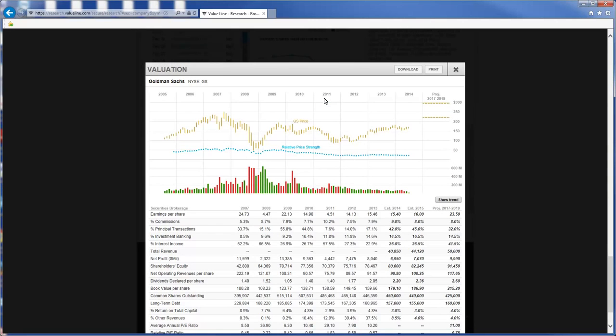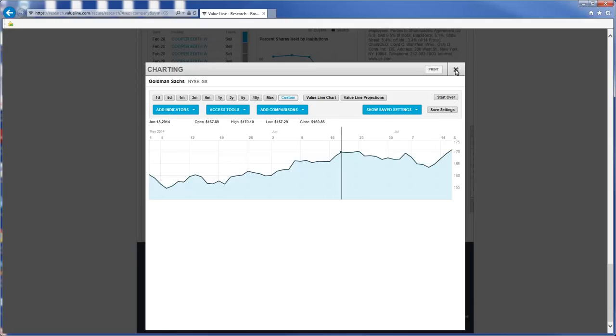By clicking on the Value Line chart, it takes us to the traditional chart that you may be used to seeing on the PDF version. Please note the ability to download data is available for professional subscribers, so based on your subscription you may or may not see this feature. But if I X out that Value Line chart, I return to the new digital advanced charting application.